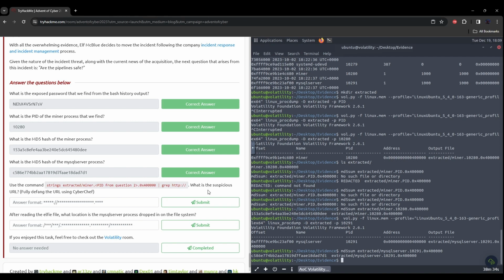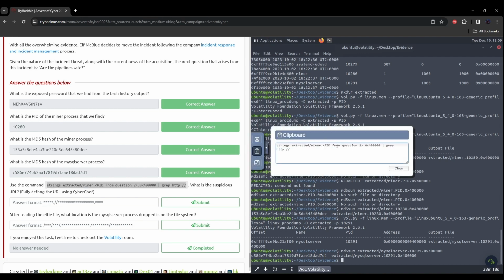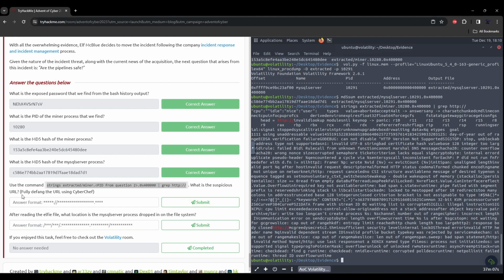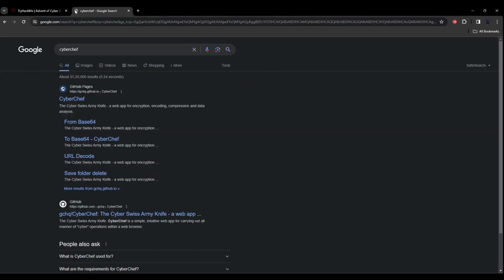Use this command and find out what is the suspicious URL. And let's replace the PID with our process ID. So here in the question, it also says fully defang the URL using CyberChef. So let's open CyberChef in a new tab.